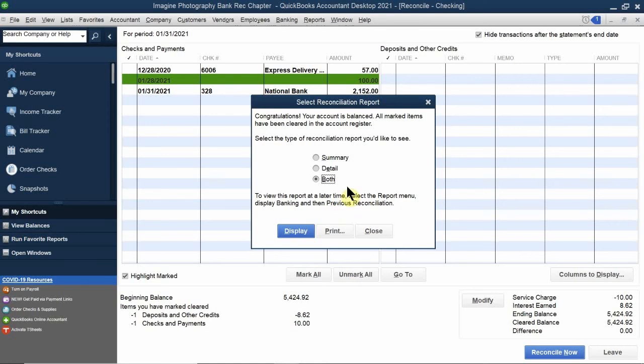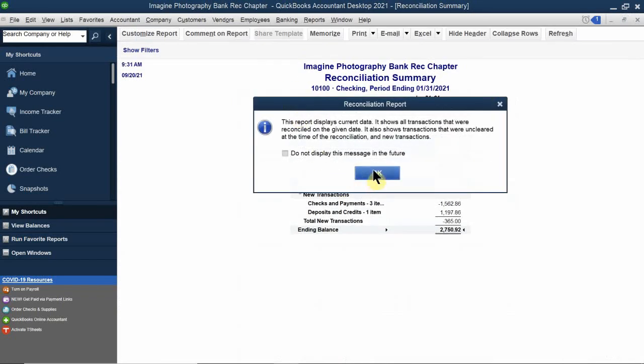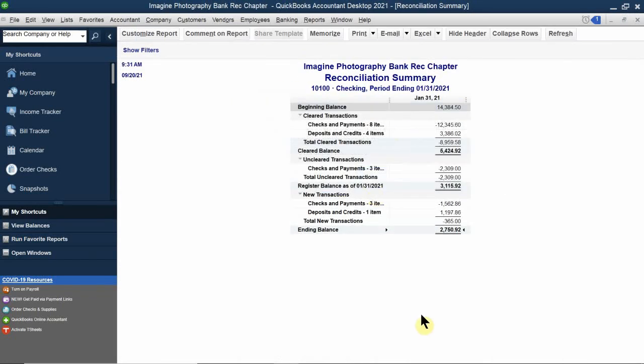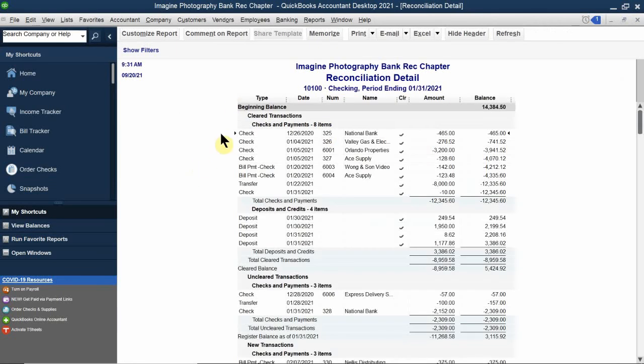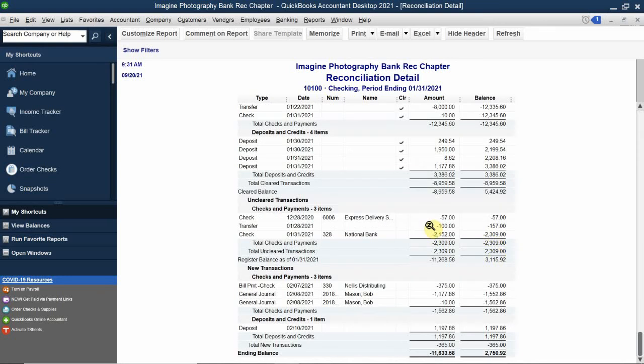Again, I'm going to click both, and then I'm going to click display. So once again, it gives you in detail what has happened here. What did you do? What were uncleared and what were cleared? And then you're going to have this, which gives you the details of which checks actually cleared and which deposits actually went through, and gives you more detail of the actual bank reconciliation itself to show you that this is what you did for the checking account.